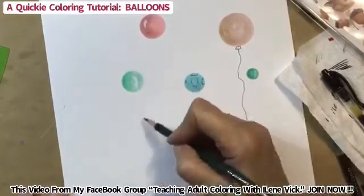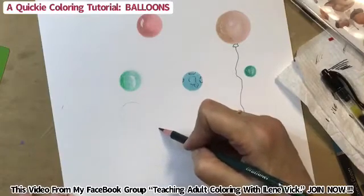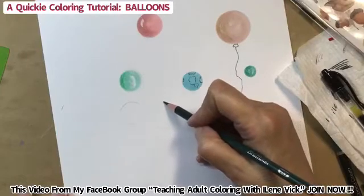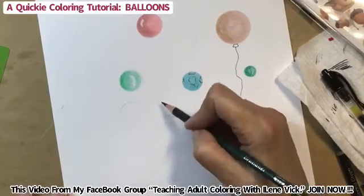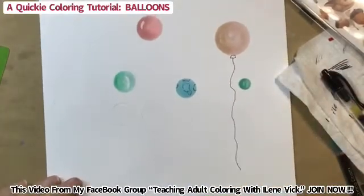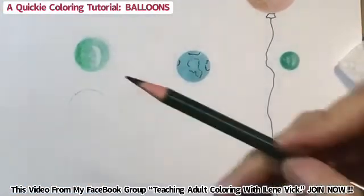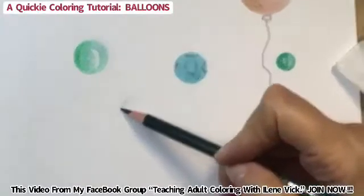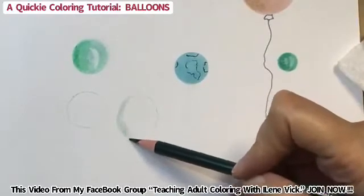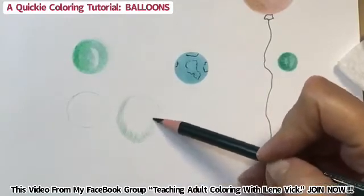Now, balloons also, remember, can be oblong. Everybody see that? So I've got an oblong and I've got a round. So let me go ahead and do the oblong. Again, I did it very, very lightly. And now I'm going to go ahead and color that puppy in.